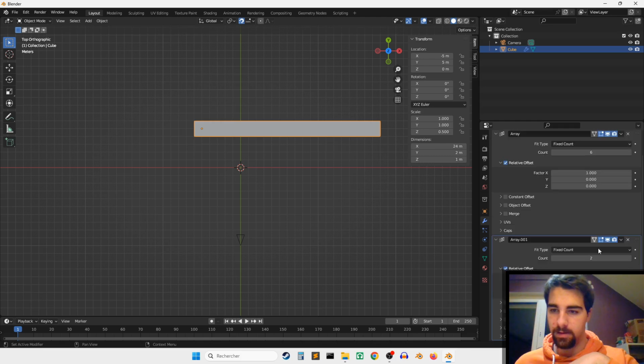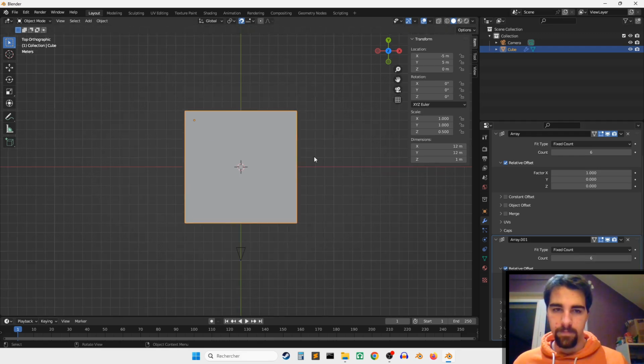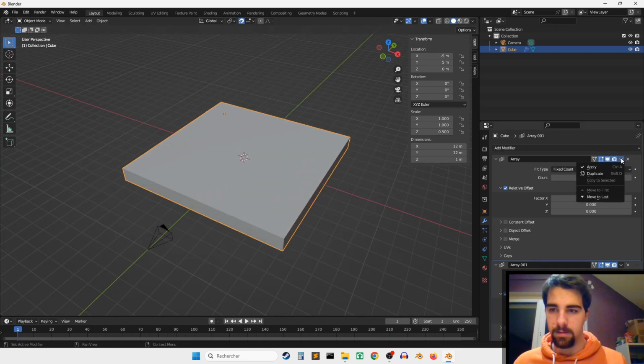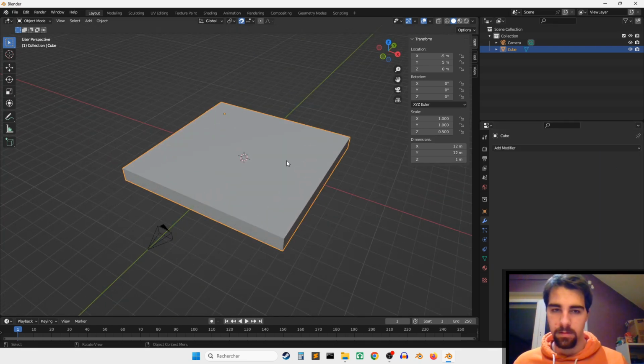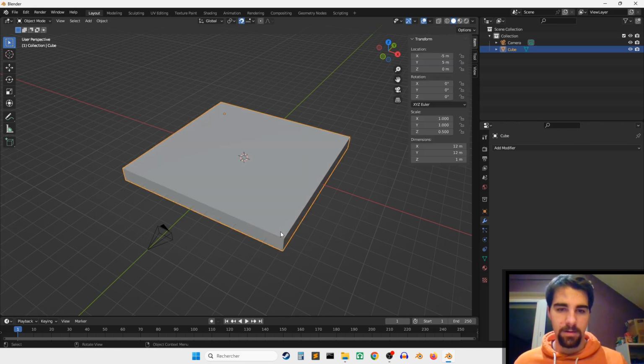Another array. 0 for there and -1 there. Okay. Tab again if you did not know. Control L. Okay.